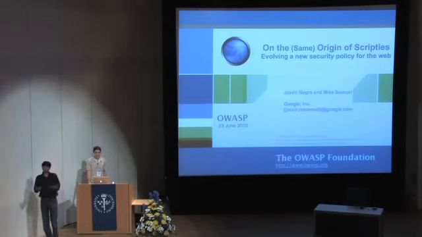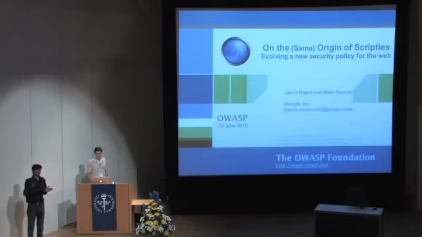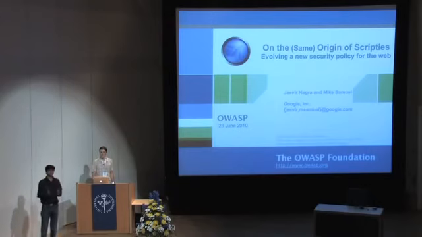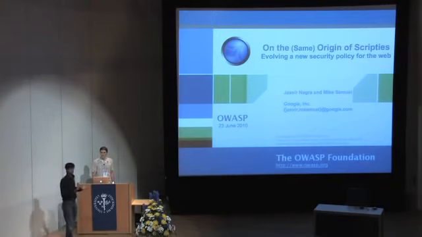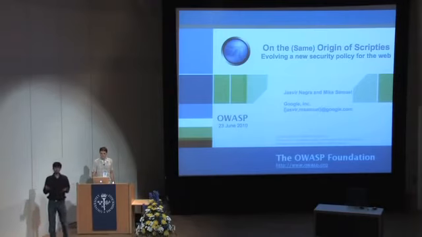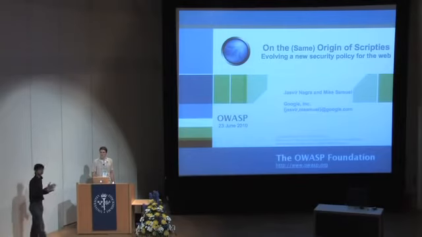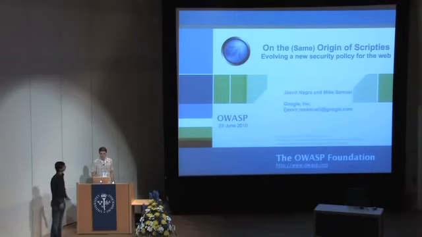So what we're going to be talking about today is the security tools that every security engineer should have in his or her toolbox in order to bolt on new security policies onto existing legacy code. We'll be exemplifying this using our project Caja, which allows you to replace the browser's same origin policy with new policies that control what code in a browser can and cannot do.